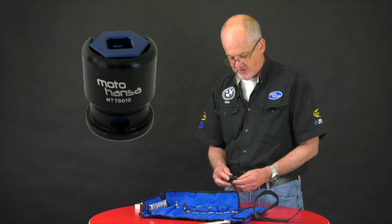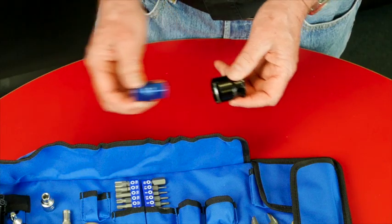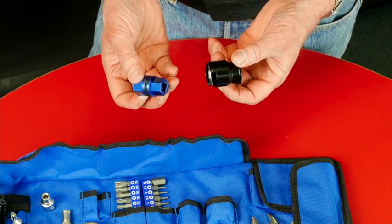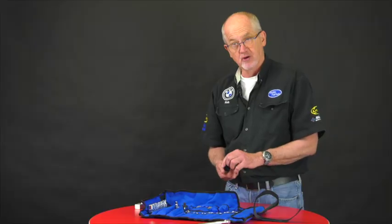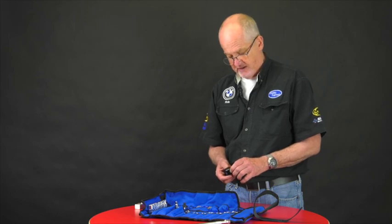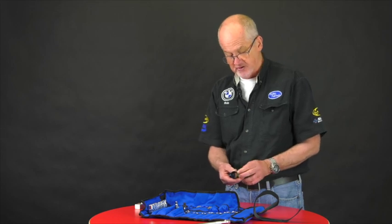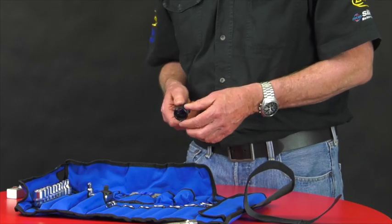Okay, then we move on to another unique tool, our combo tool, which is a coil puller and front axle tool. Lightweight aluminium, but strong enough. The coil puller tool, again with BMWs, they have a stick coil, which slides onto the top of the spark plug. You need this type of tool to be able to slide onto the coil and pull the coil off the spark plug.